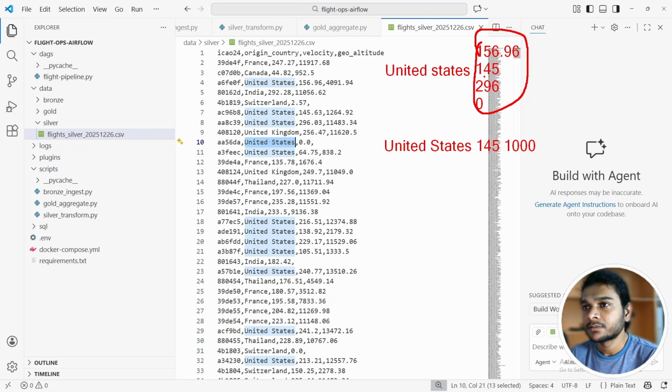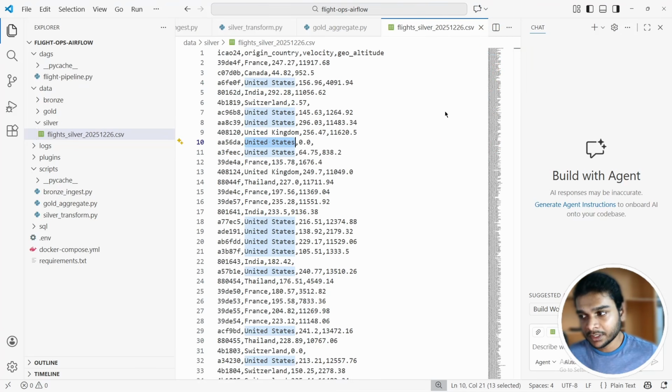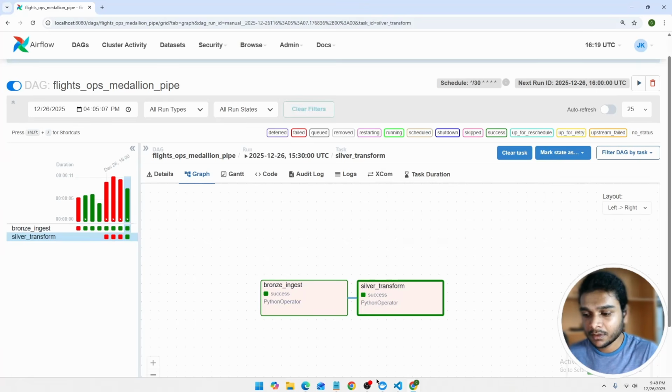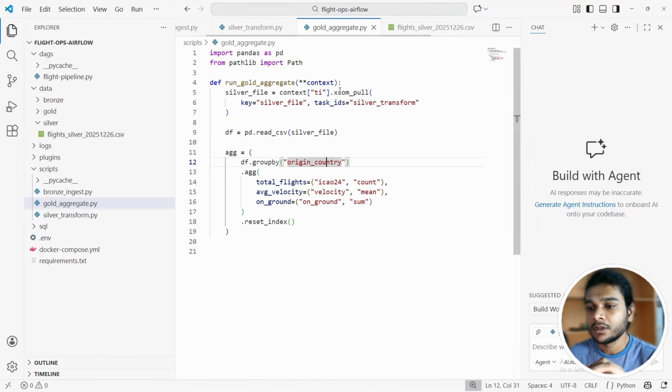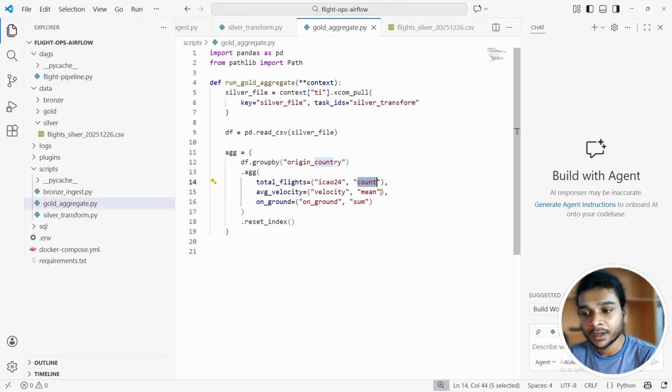And there is, what else? There is low, there is high, there is max, min. And what we used here is count. So count will also return one value, right? We used count for these IDs because any arithmetic operation on that ID will not make sense. We have to count the IDs, so we can have that count as the number of flights in that window for that country.